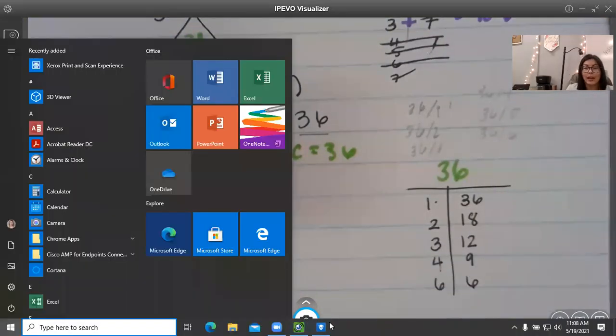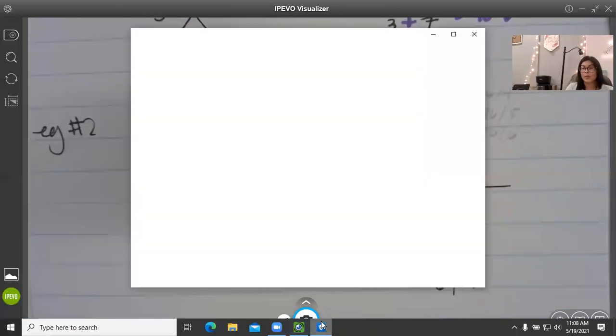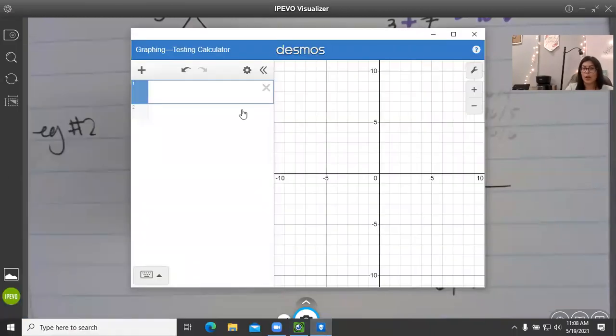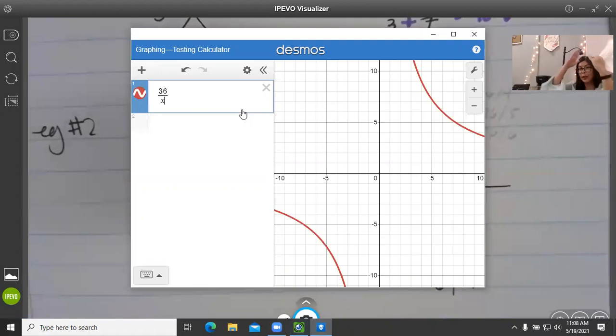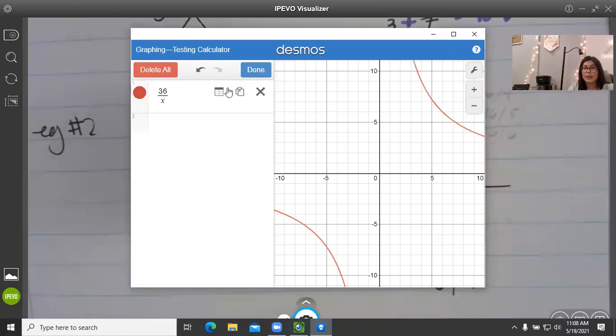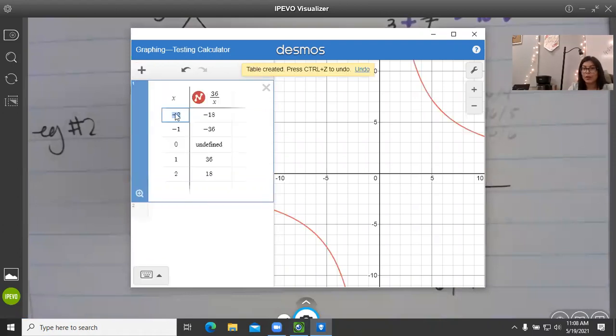If still that's confusing and you can't do it on paper, I'm going to show you how you can do it on the calculator. You're going to type in the C, not the literal letter C, but the number that stands for C. So 36 for this problem divided by X. Now you're going to see this rational graph that looks like this. You're going to click on the settings, and we want to say a table of their factors. See how you have a list of factors on your calculator?